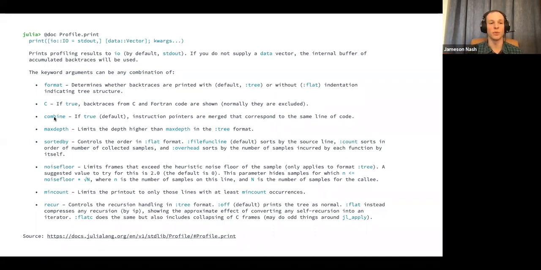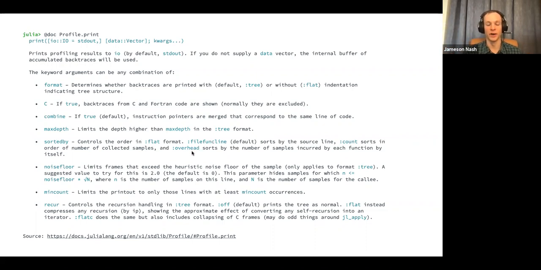And that I find can really help me dig down and see which part of the profile is more important. We can apply some other options to try to limit the size of the tree. Max depth is sometimes useful if you just have this tree that's getting away from you and filling the whole screen. Sorted by doesn't apply to the tree view, but when we were in the flat view, I showed I was sorting by counts. It can also sort by file and line number.